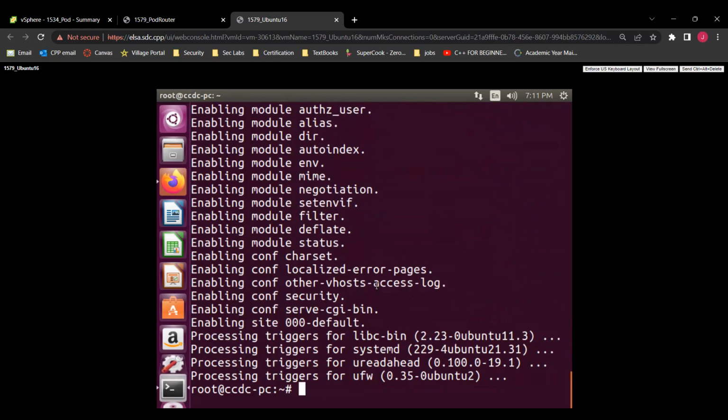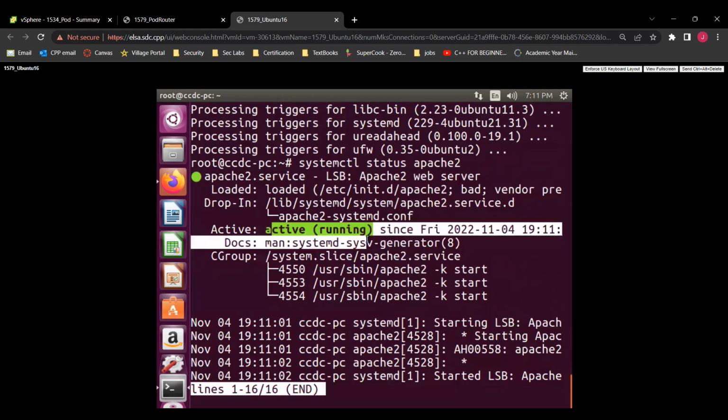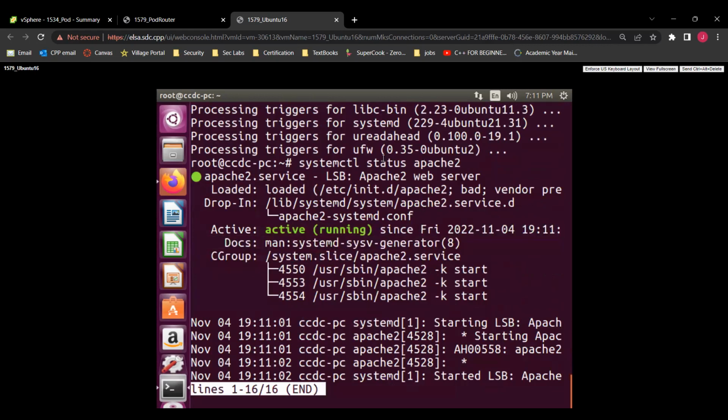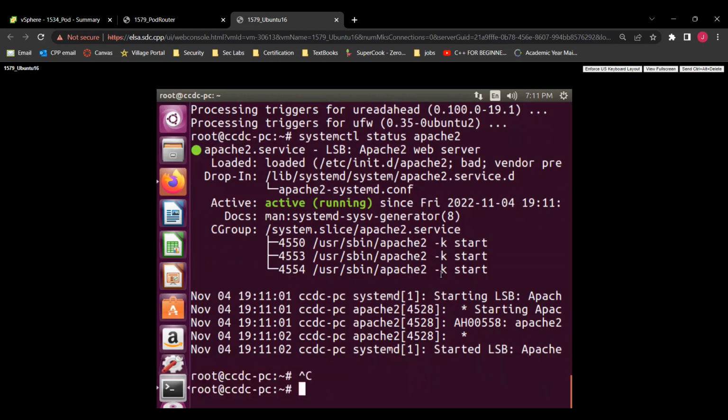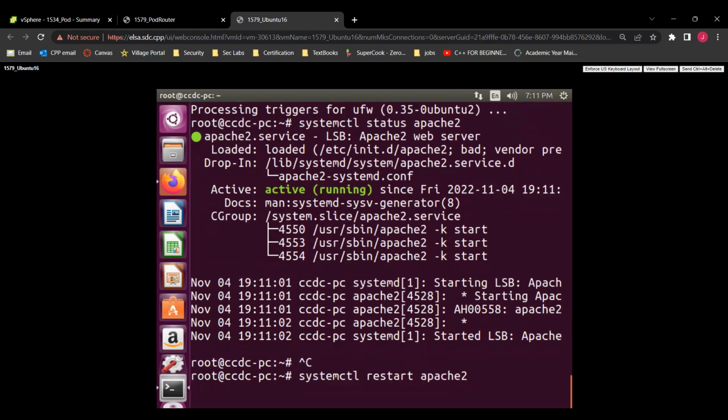All right, to verify that it's up and running, we have systemctl status apache2. We can see that it's active and running, and the time it started. Pretty valuable information, especially in an RvB. If your services are down, you can see why it's down and when it got taken down. Really useful command. You can also restart services with systemctl restart apache2, and if it's down, it'll bring it back up, as long as no configuration files were changed.